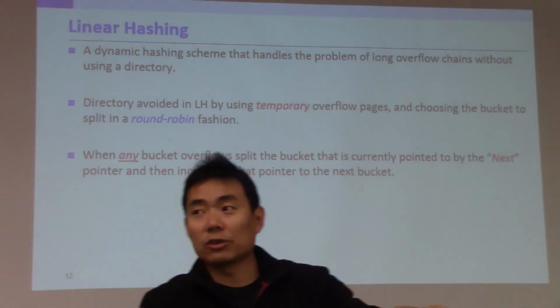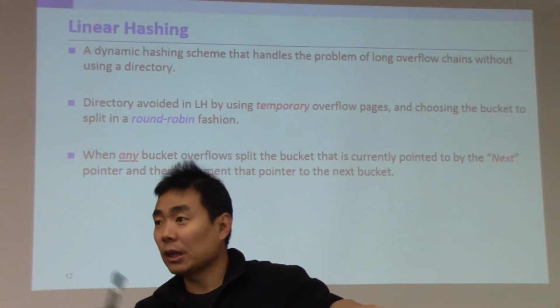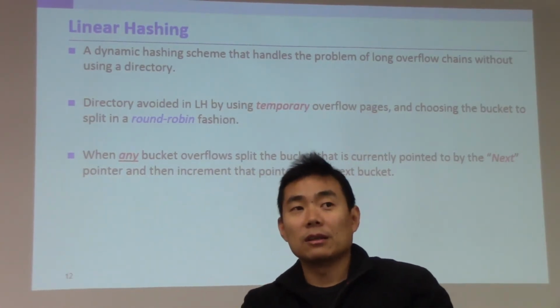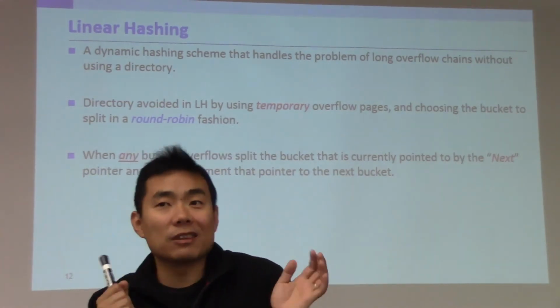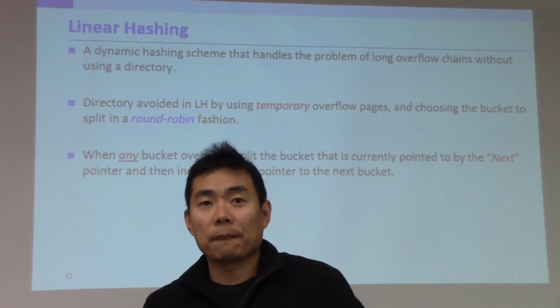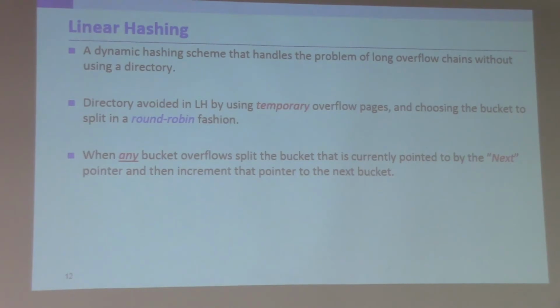Okay, drawer number 1: introduce a problem, let it be, and I will deal with whatever problem I have in turn, and eventually I will come to deal with that problem. In other words, I allow an overflow bucket to exist for a short period of time, and hopefully by doing so, I don't have to aggressively introduce too many placeholders, which eventually will cause too much overhead for me. So that's kind of the idea behind the design of linear hashing. With that being said, let's try to understand this together.